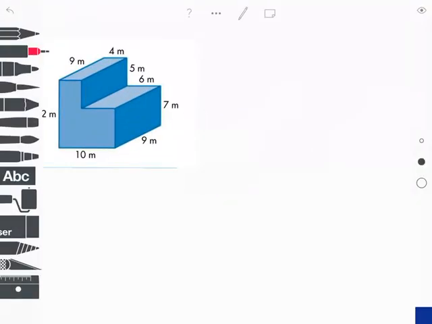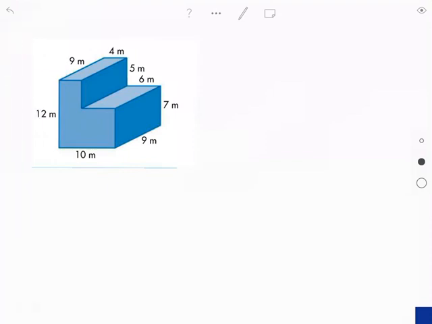So we're going to use that same shape, okay, that same figure from the first part. And I'm going to split the shape in 2 different ways. So first I'm going to split it down the middle. And here you're going to have prism A and prism B. And what you need to do is you need to find the volume of prism A. So we're going to do that as volume A, okay?